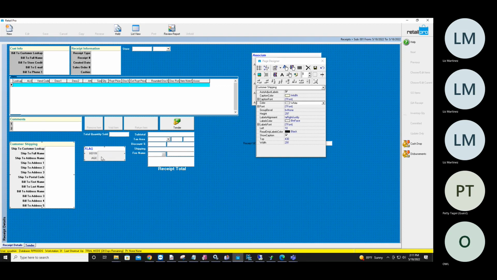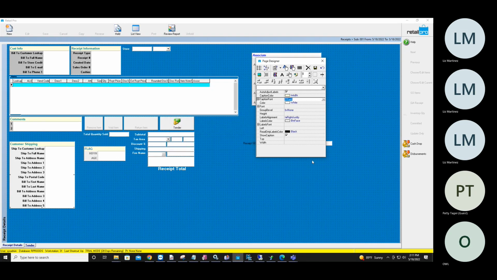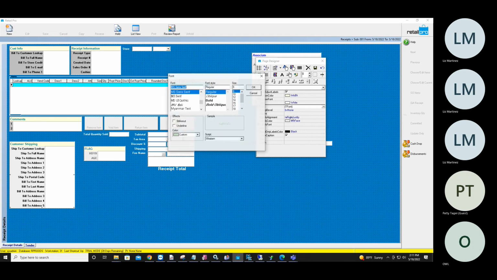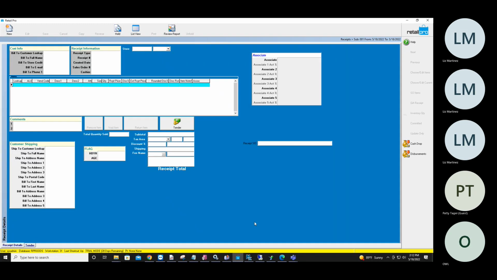I'm going to hold the shift key down and grab that flag as well. And as long as you're anchored on something that already exists and is already the colors you want, you can go through and just make everything match. Just open it up and hit OK. There it is. And there we go. Now it's looking a little bit closer to everything else. I'm just going to hit save and we are done.